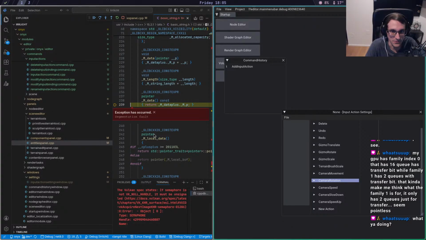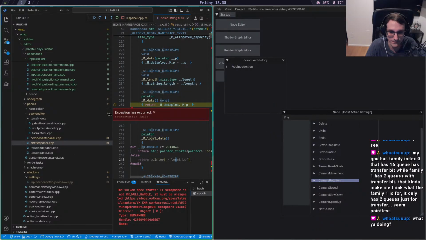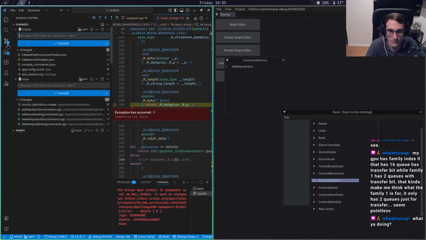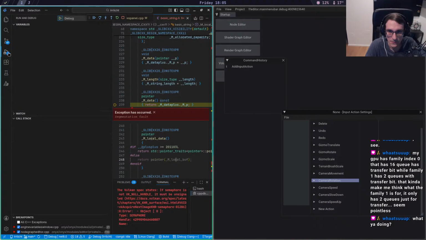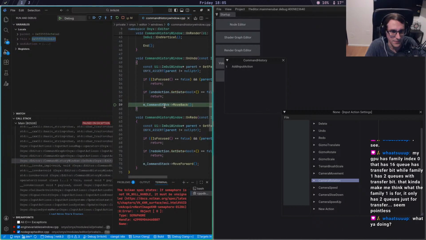Undo redo history for this window here is what I'm doing. Why is that a problem? Undo action. Wait, what? Oh no, yeah, that's fine.